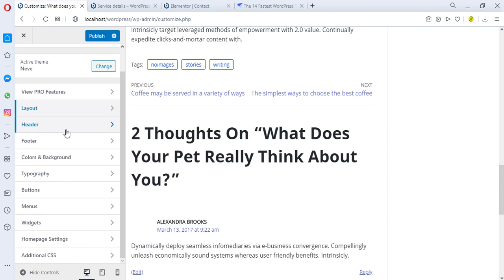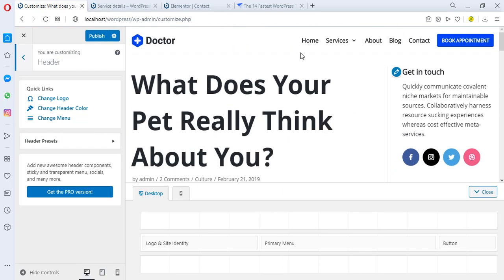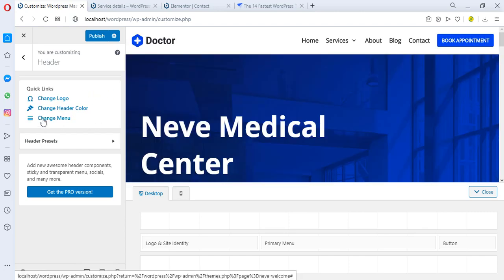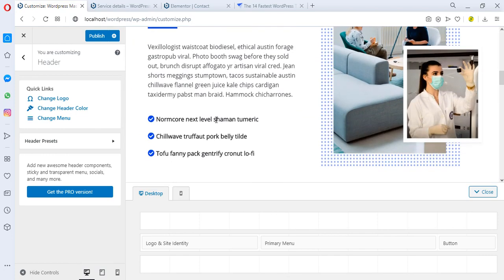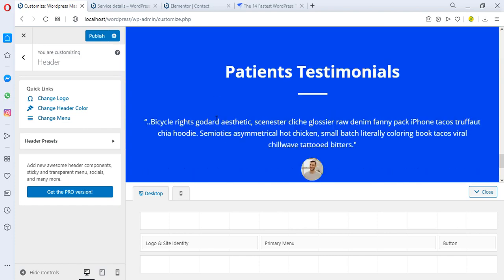You can still come down here and come to the header and then make some changes to the header. How do you want your logo to pop out on your home page or your services page, or generally all the pages as the case would be? Here you can change your logo, you can change your header color, you can change your menu in case you have more than one menu on your WordPress. You can add different menu to different pages. Those are things you can do. I will also possibly do a tutorial around that in case you have any challenge with creating different menus.